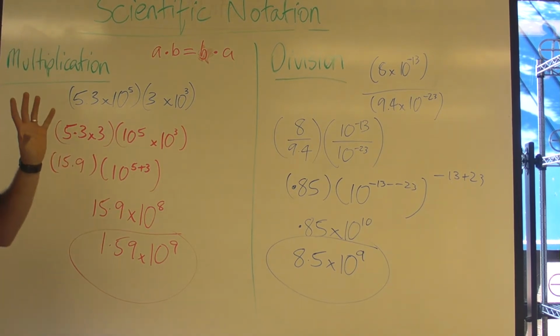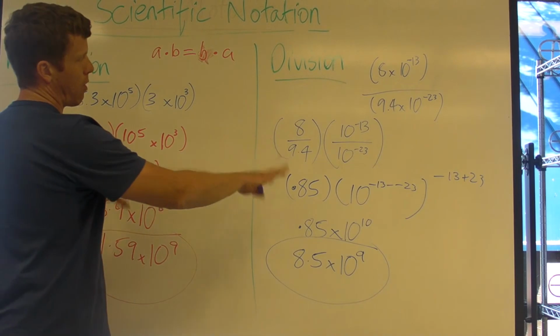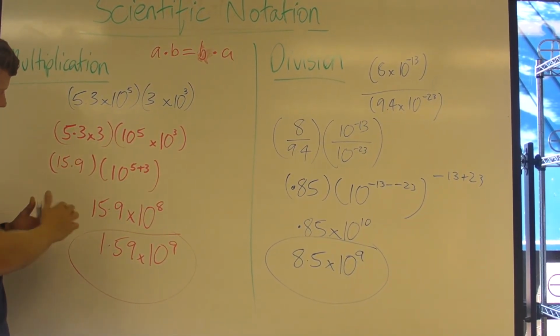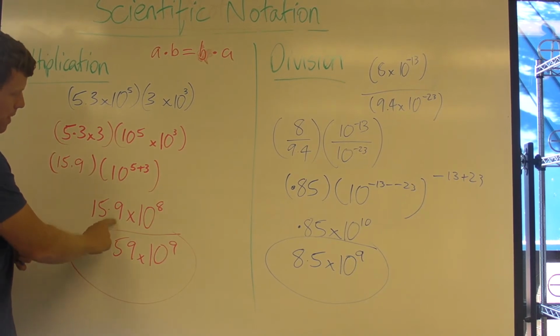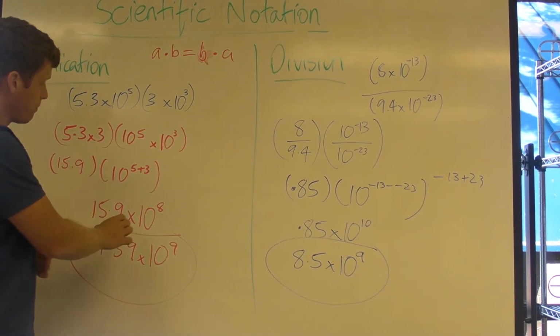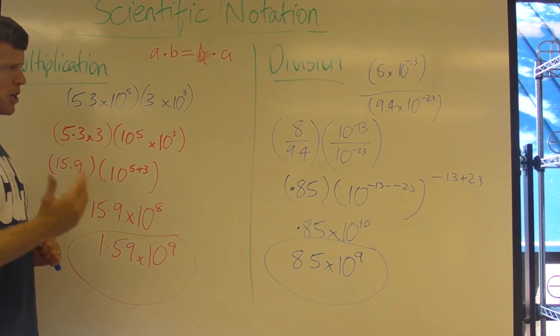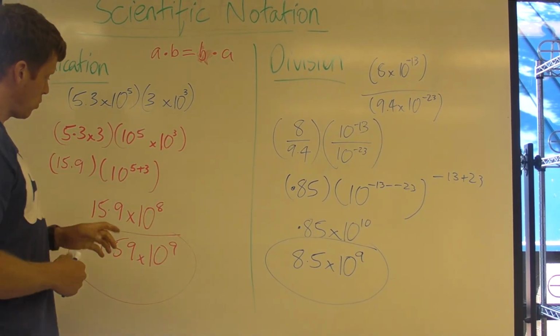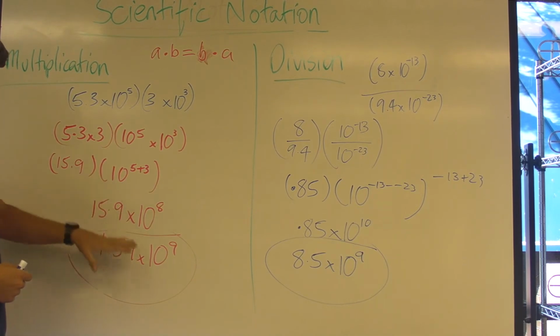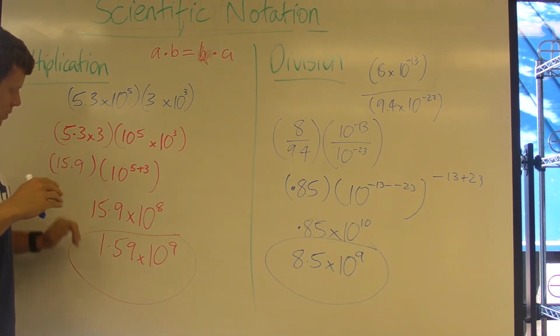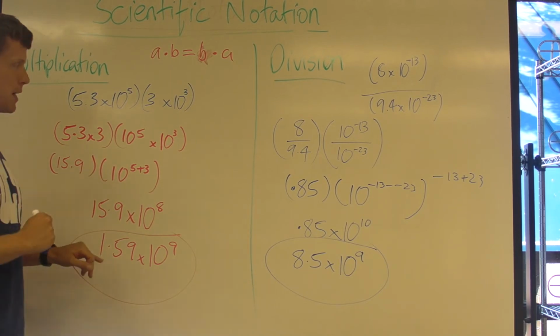The big thing to watch out for with these kinds of problems with scientific notation is, once you get your answer, make sure that you're in scientific notation form, and if you aren't, then make sure you make the right adjustment. And your calculator is going to help you there. And also, we'll go through some more examples of how to look at this and just intuitively know that this is the right answer for that. And I'll show you that in class.